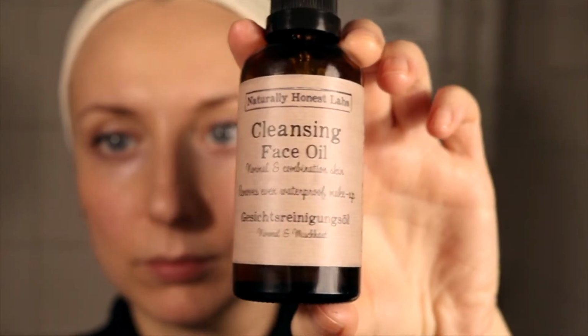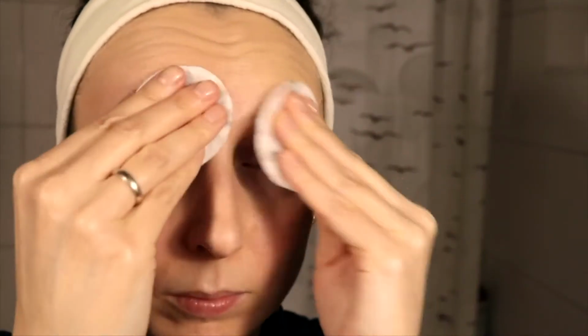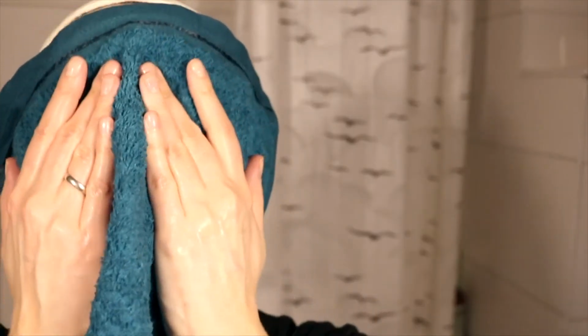So step number 1 is cleansing your face. After you cleanse your face thoroughly, hopefully using the oil cleansing method, when your face is still damp, you need to apply a humectant to your face before. What is a humectant? It's a substance that is able to hydrate your skin. Why do you need it?